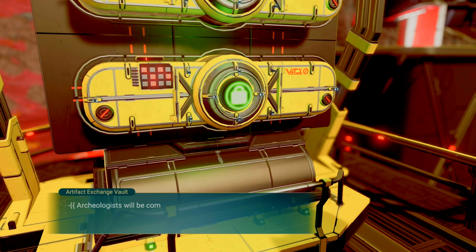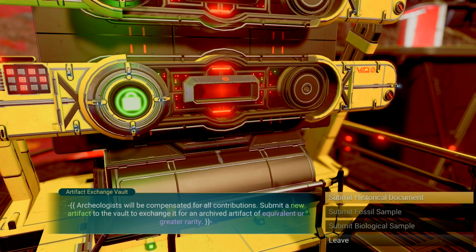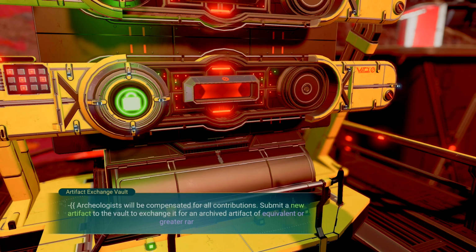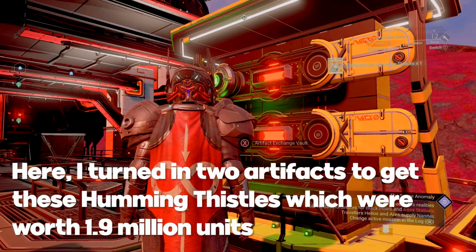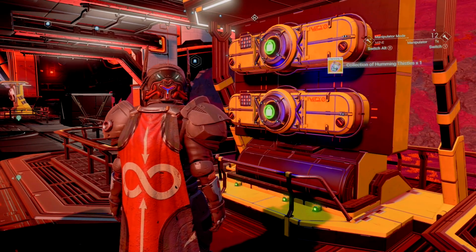At this point, you're probably wondering, why even bother? Well, theoretically, when you access the machine, it tells you that in exchange for the one you give up, you'll receive one in return worth as much or more. In many cases, you'll get one that's easily 1,000,000 units or more. Not too shabby. But every now and then, you can lose a little money. But I find those instances somewhat uncommon.